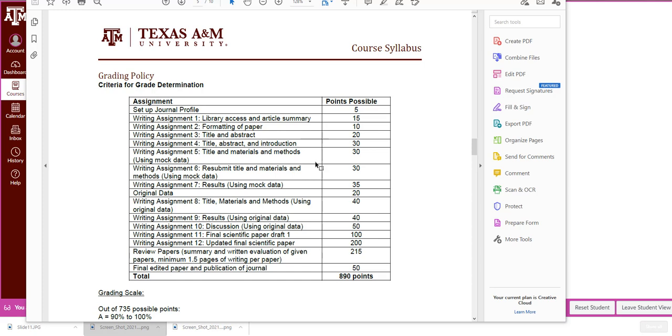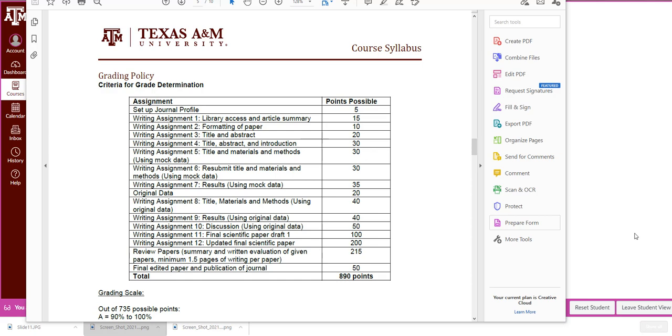You can use the information you've learned in other classes and in your English courses to do that. Materials and methods, that is uniquely scientific, the way that we have to write those up. So I have you do that twice, just to make sure that you understand all the pitfalls and how to do it really easily and make it useful.